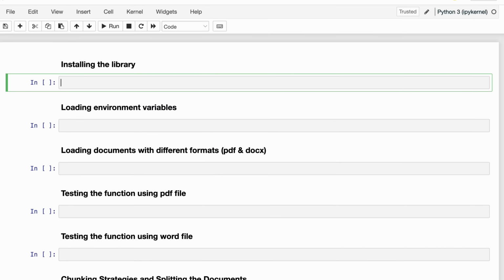Alright everyone, so the first step is to install the required libraries. I have already installed these libraries on my machine, so let's start typing the required libraries.